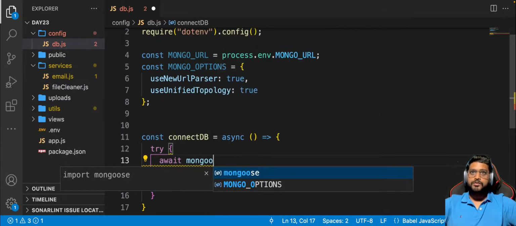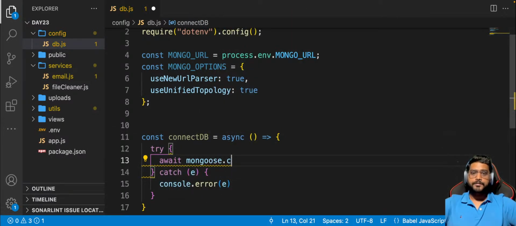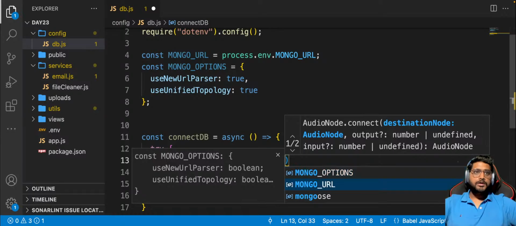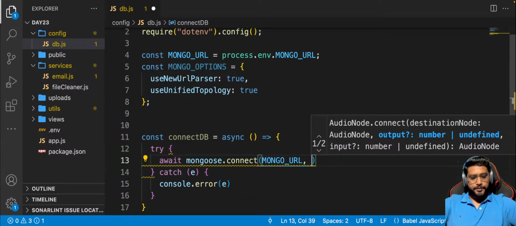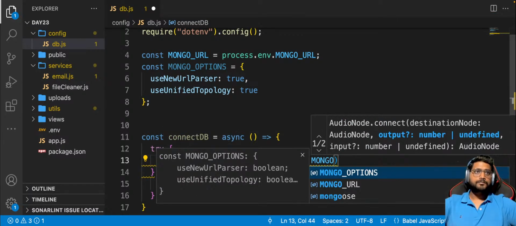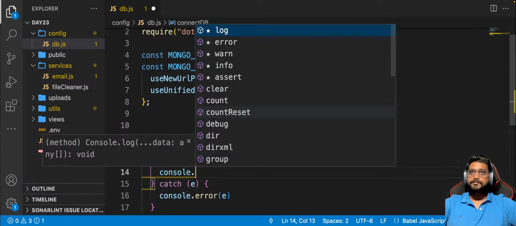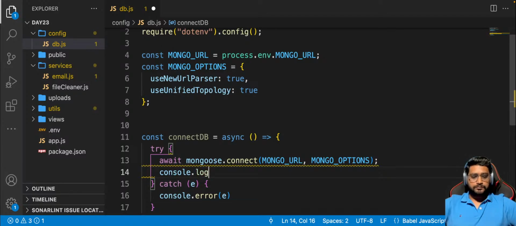Await mongoose.connect the Mongo URL with Mongo options. And when this is done, let's console log connected to DB.